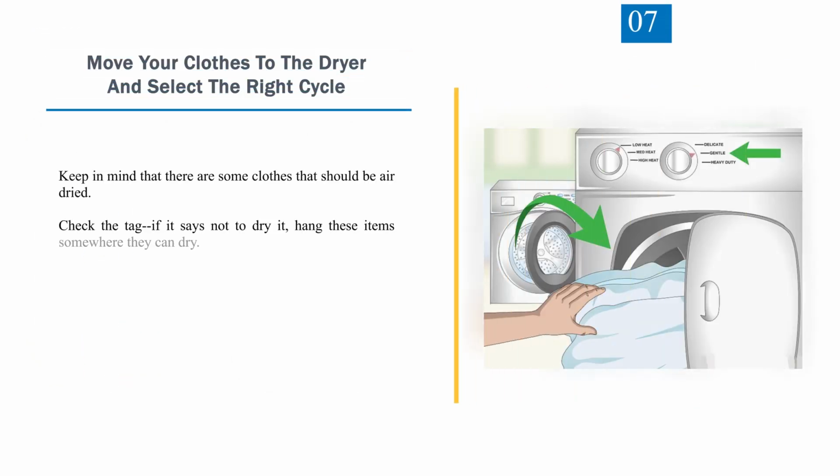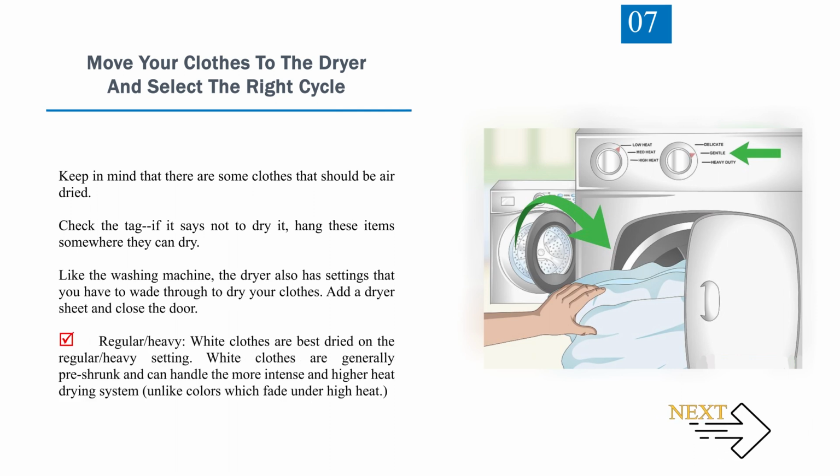Number 7. Move your clothes to the dryer and select the right cycle. Keep in mind that there are some clothes that should be air dried. Check the tag if it says not to dry it. Hang these items somewhere they can dry. Like the washing machine, the dryer also has settings that you have to wade through to dry your clothes. Add a dryer sheet and close the door.